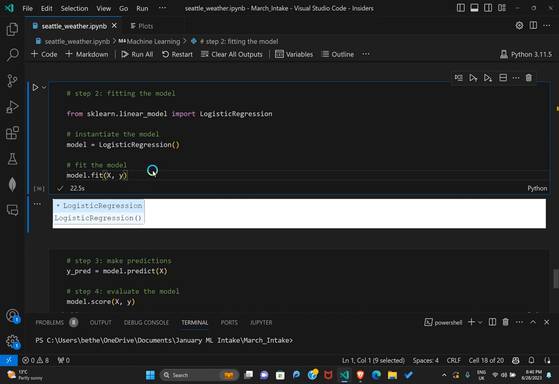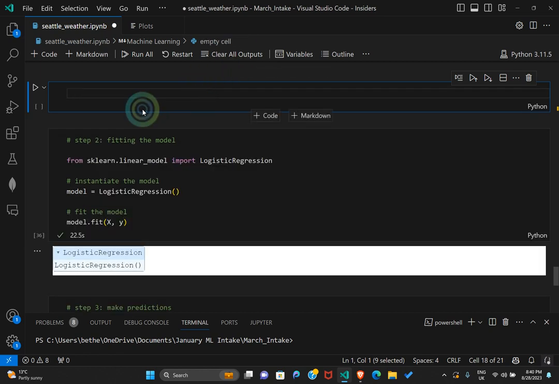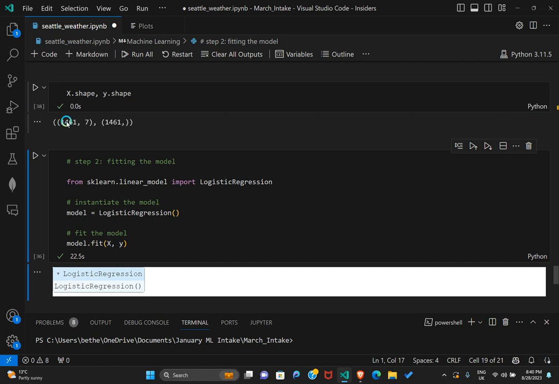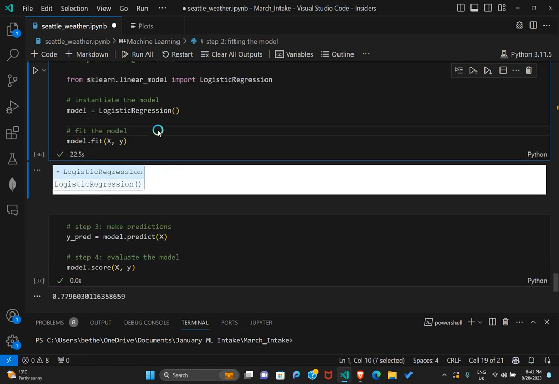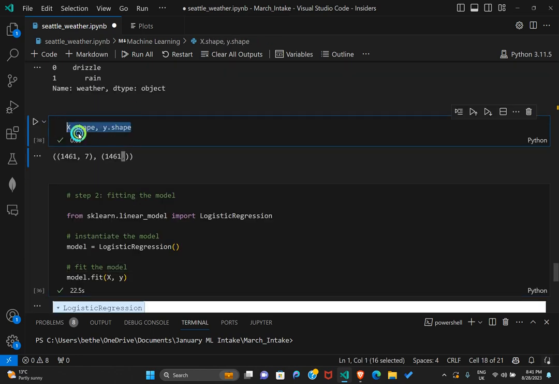Another thing you need to note is the size for x and y should be similar. If I run something like x.shape, then y.shape, you can see we have a similar number of rows in each case, but for the number of columns, it doesn't matter because what we are doing here is basically using these 7 features to predict this single value here. Okay, so you know the code for y.shape.